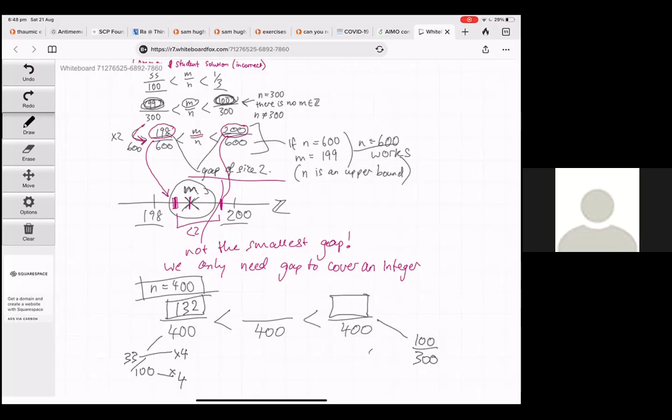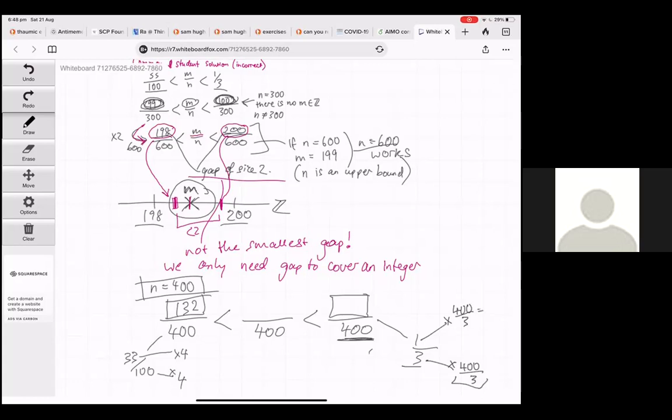Anyway, and on the right, what did I have before? I had 1/3. I don't know why I wrote 100 on 300. Let's just go with 1/3, right? So we had a third on the right and we want to convert that into a denominator of 400. In order to do that, I needed to multiply the bottom by 400 on 3, which means the top is 400 on 3 multiplied by 1. Because 3 times 400 on 3 gives me the 400 on the denominator. And that means I need my top to be 400 on 3.